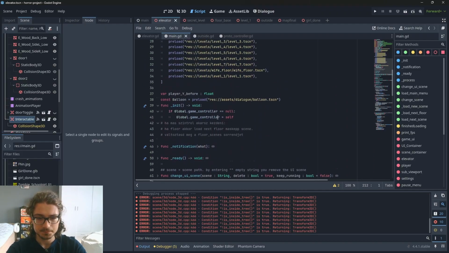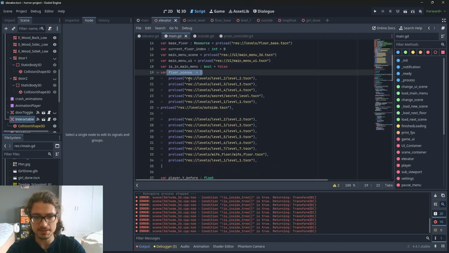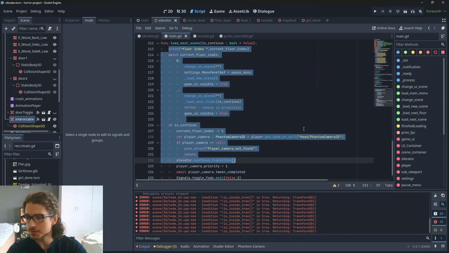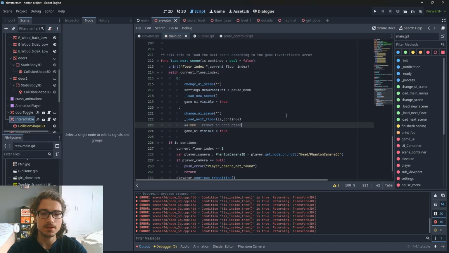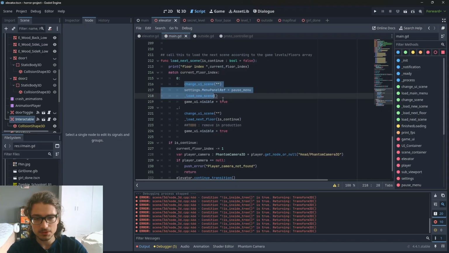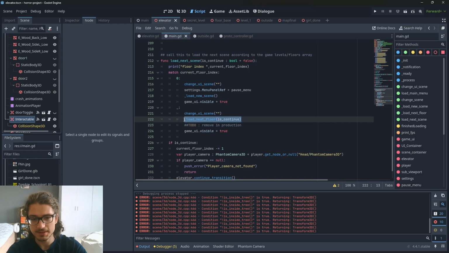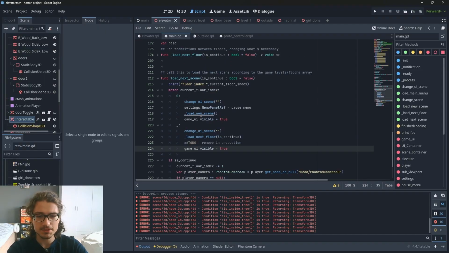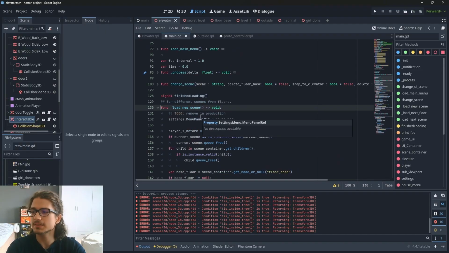As we said, we have the floor scenes. This is the array which stores all of the different floors that the elevator will go between. This load_next_scene function gets called when the player presses the button. And as you can see, there are two types of transitioning functions that I've implemented. I'll talk about the difference between them a little bit later. But let's just look at how I load the scene and move it in front of the elevator.